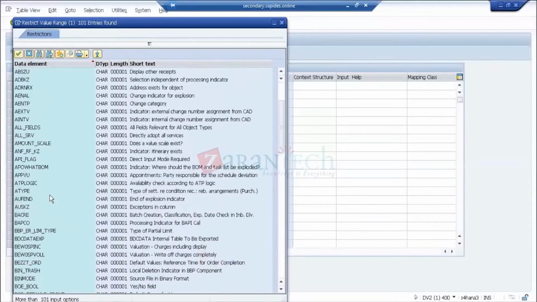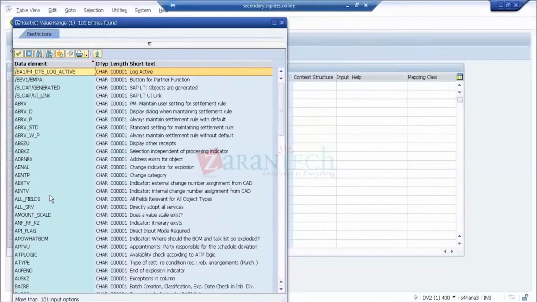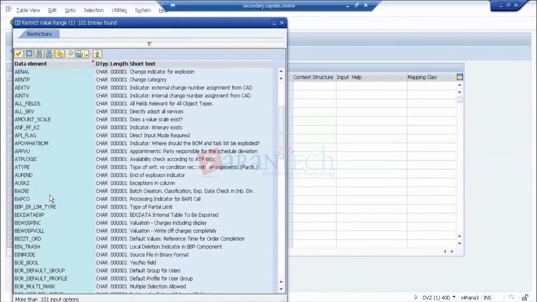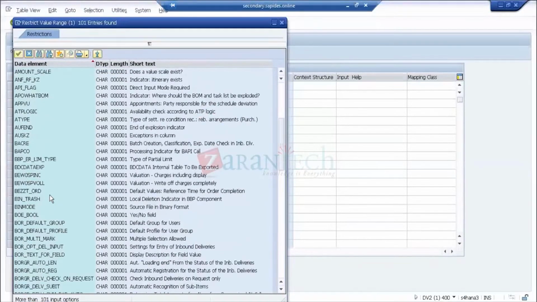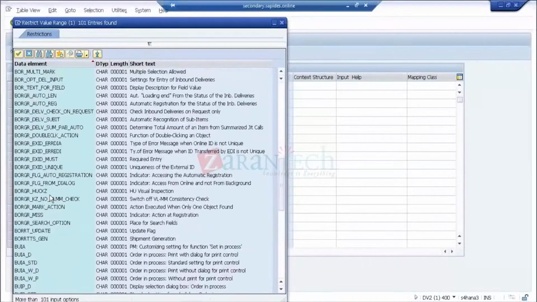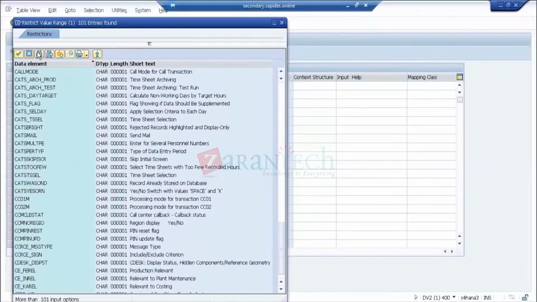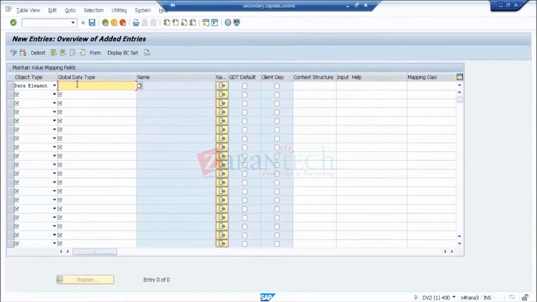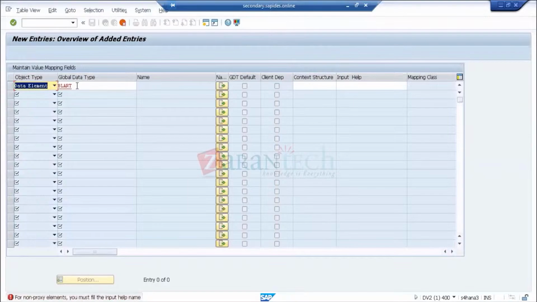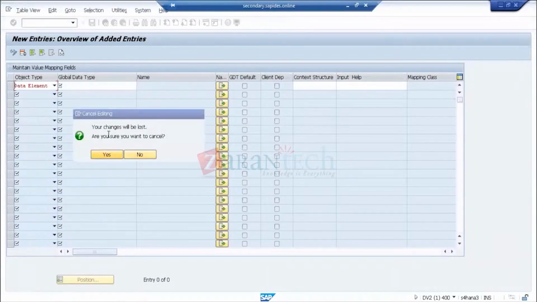These all are going to be called the data elements. So I want to take one data element, or otherwise I can directly type it here. BLART. Okay, it is not available. So this data element is not available, but has somebody already taken it or not? Let me see that first of all.